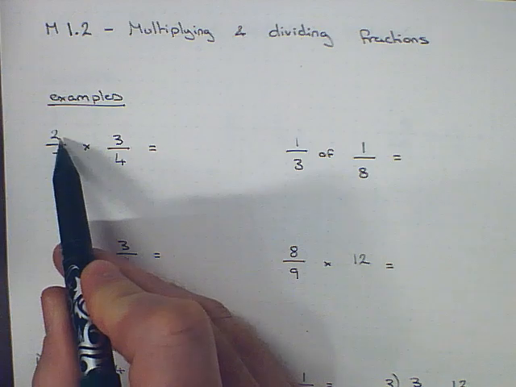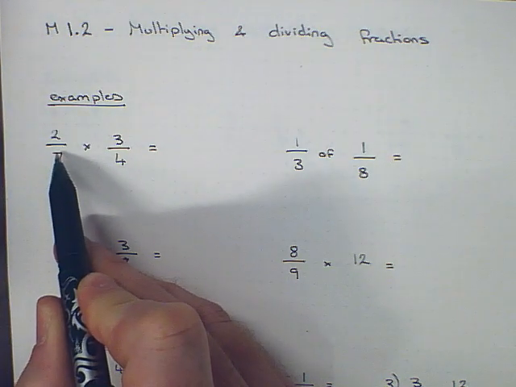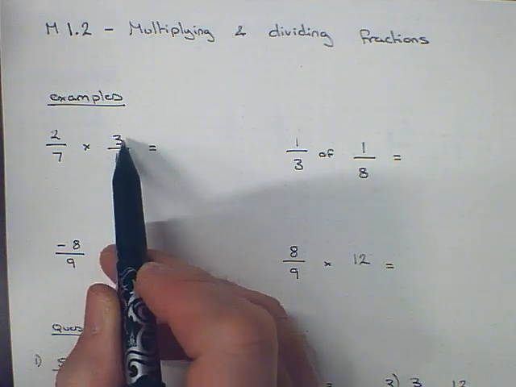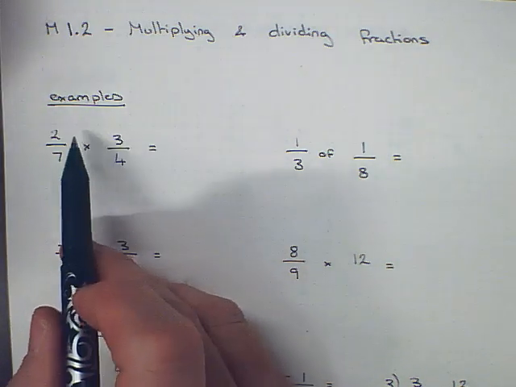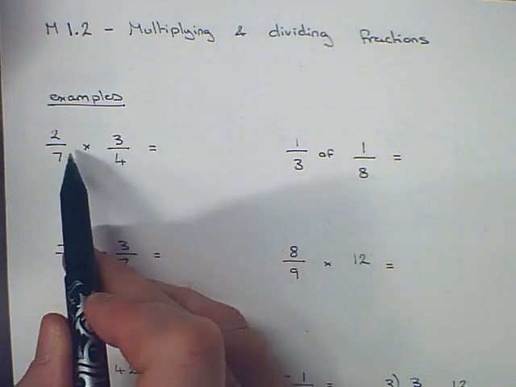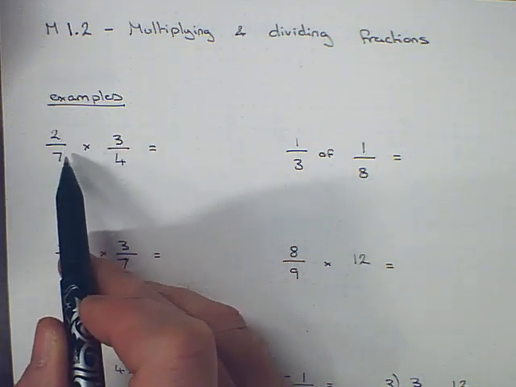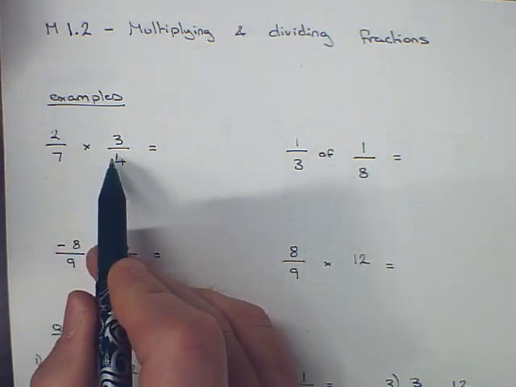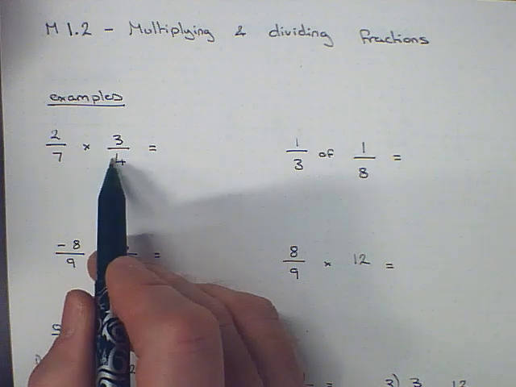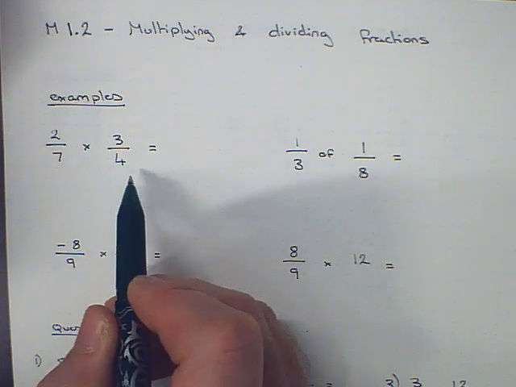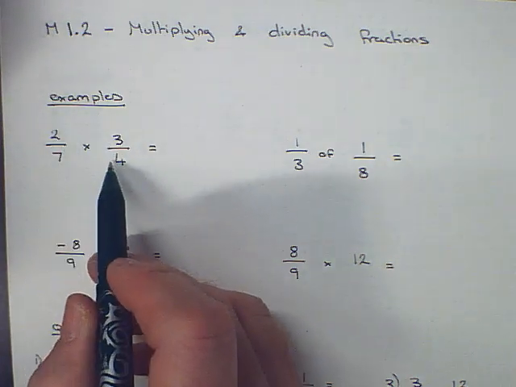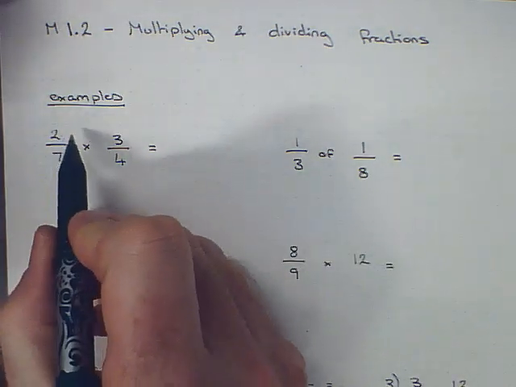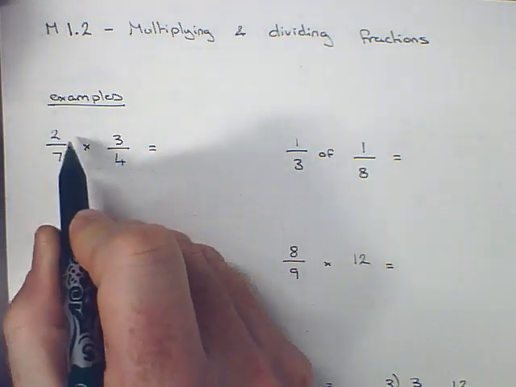So if I look at each fraction vertically, 2/7, can that be simplified? No, it cannot. 3/4, can that be simplified? No, it can't. But I can also look diagonally for anything that could be simplified, and that has to do with their factors. If I've got a common factor, top and bottom, that's also going to show in the answer. So I can simplify by that common factor earlier, and then I don't have to do it later.